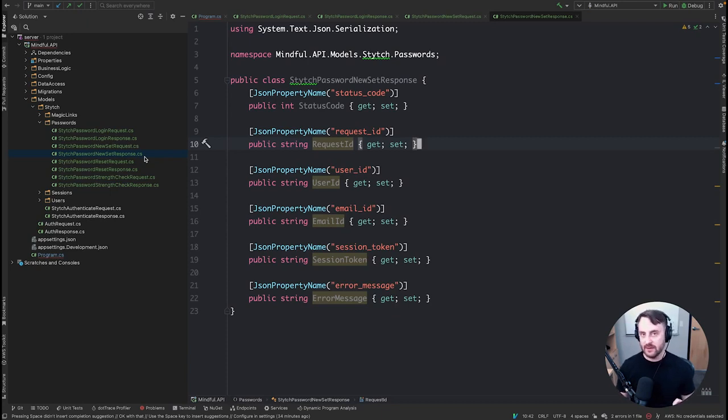That way, if anything does change on Stytch's side for particular endpoints, we only need to come in and change one type in our case and not worry about a shared type across different types of auth responses.